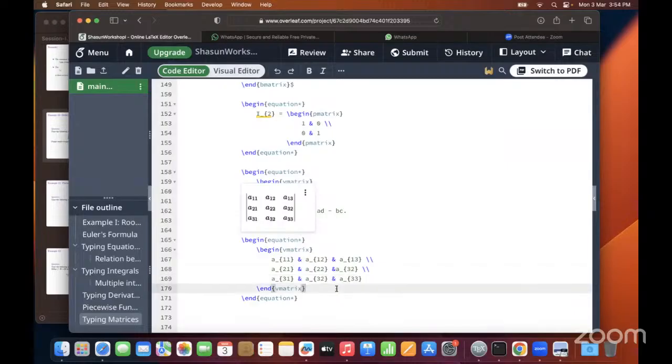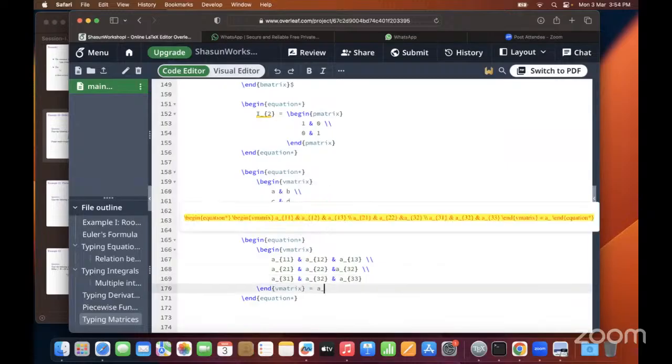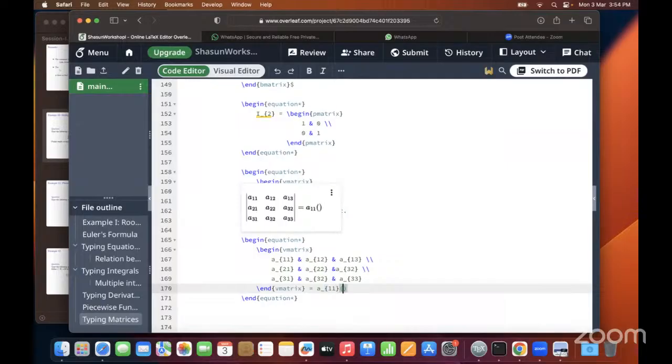So now this is, as you all know, just A11 times (A22 into A33 minus A32 into A23). I've made a mistake here; this should be A23.